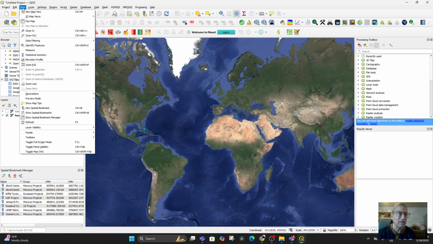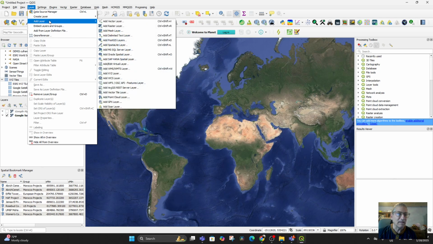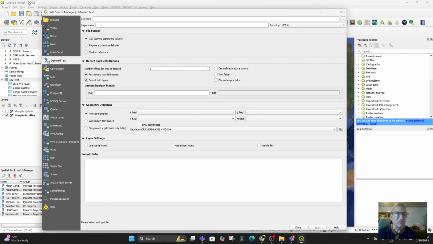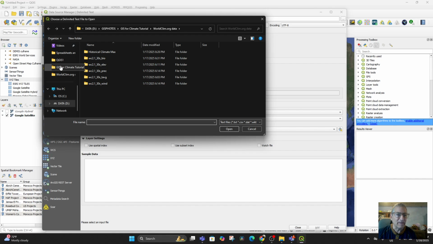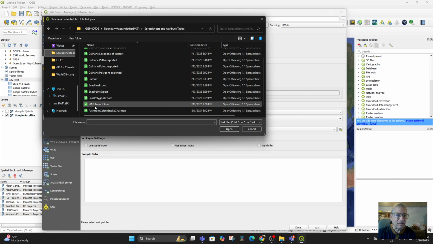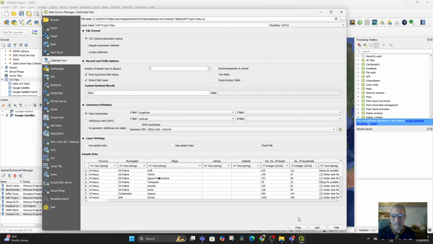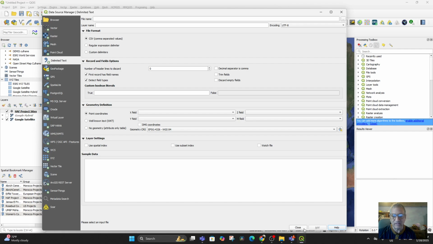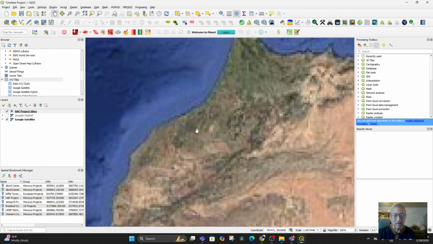Like here, I will put in my layer and add my delimited text layer, as I always do, to start my project afresh. And I go in and grab my HAF, or High Atlas Foundation project sites, and add those points in, and there they are.